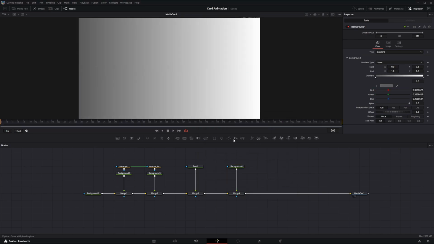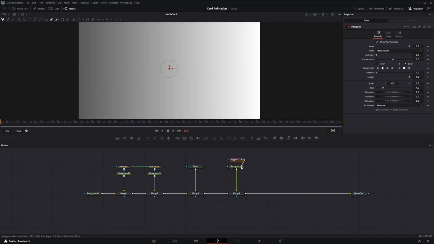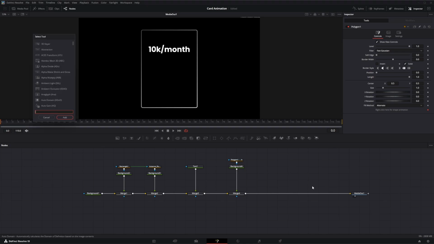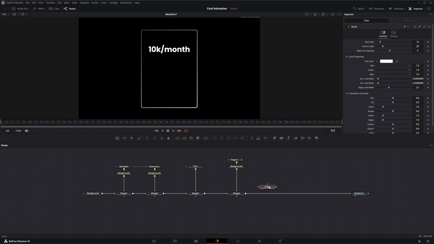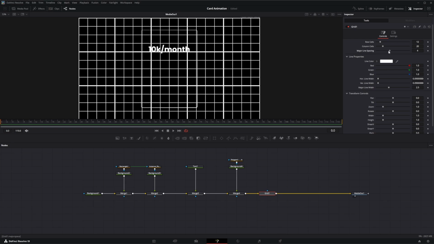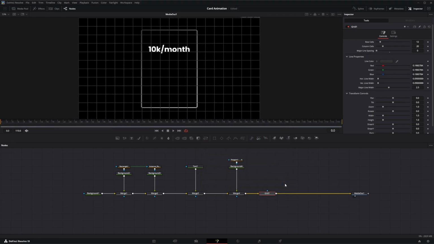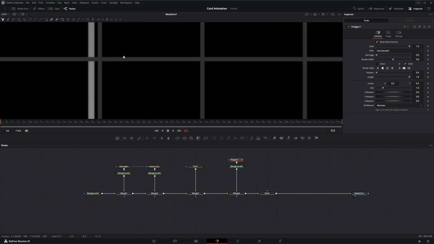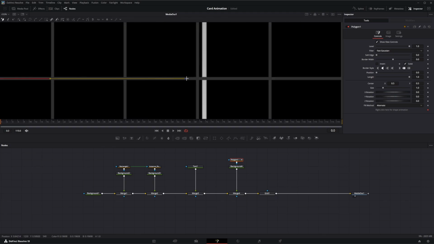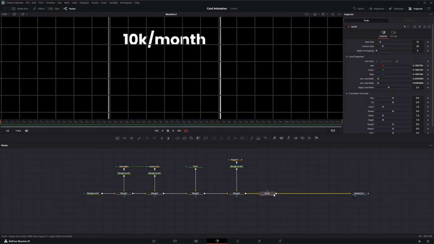Now to make the line, bring in a polygon mask and connect it to our new background. So shift space to bring up our tool menu, add a grid node, and holding shift drag it over our node tree. Set the major line spacing to 0 and change the color to a darker grey so it's not in our way. With our polygon node selected, draw our line by adding 2 points along our reference line, and now you can delete the grid.